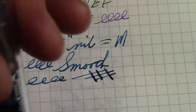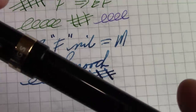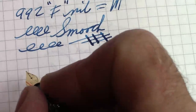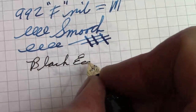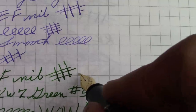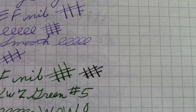So in order to compare nibs, I need to go to another 659, which I've kept the original nib in. There's the black one. And obviously, being black, what ink would I use but black yellow? So this is also considered a fine nib. And how does it compare to this fine nib? I would say it's similar. I'd say it's pretty close.